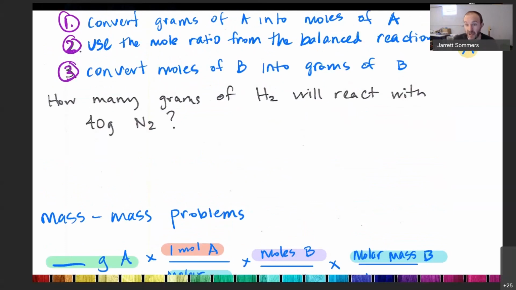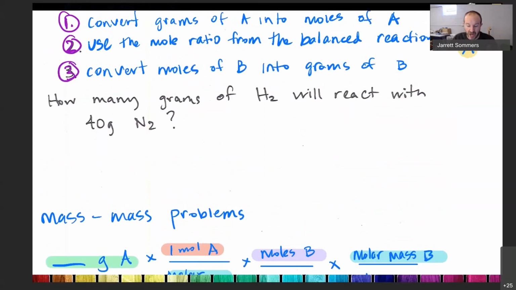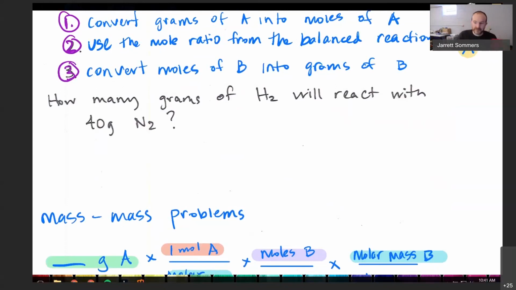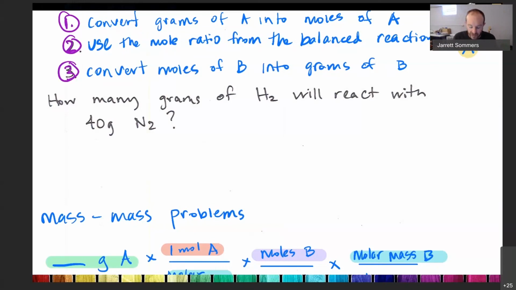Again, if you're sticking with my cake analogy, then this one is like you have 40 eggs. How much sugar do you need? Okay, so you're only talking about these two reactants. Give it a try. Converting nitrogen into hydrogen. Give you a minute. Right, let's go. Here we go.